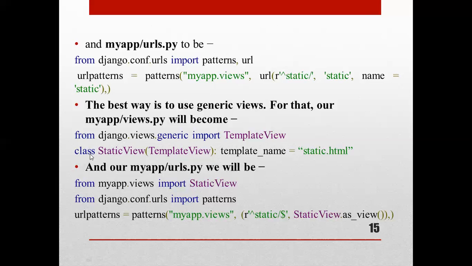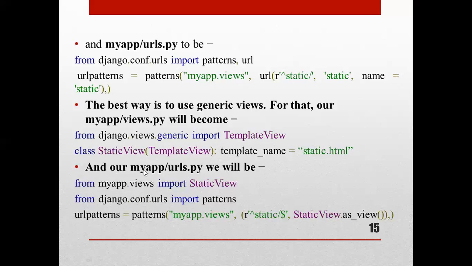After that, write class StaticView, and pass TemplateView to it, with template_name equals static.html, so that we pass the static.html file as a template here in the views.py file.